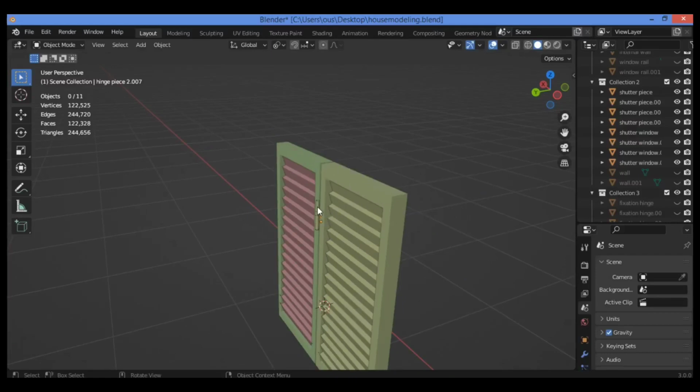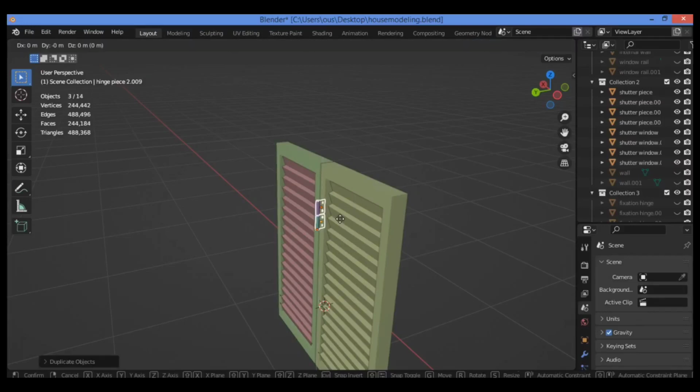And let's select it again to duplicate it. Ctrl Z, then Shift D, click the left mouse button, and grab it along the Z axis.